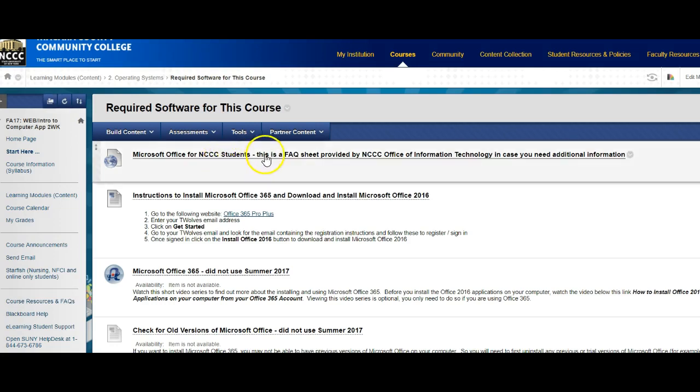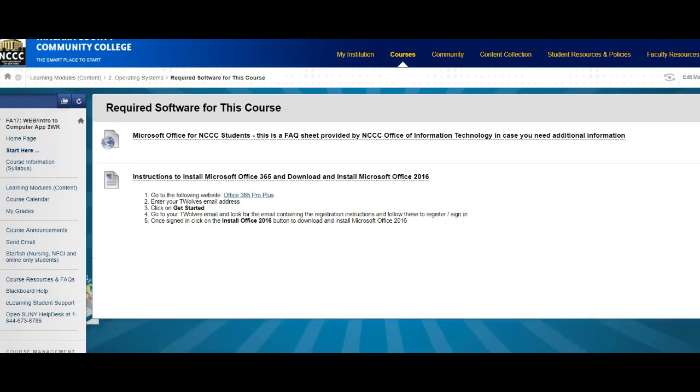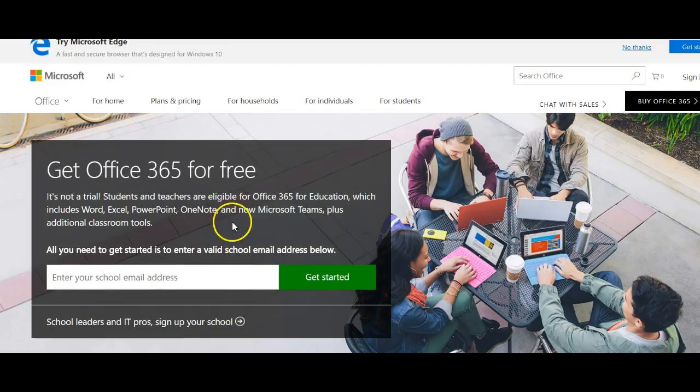And you come in here, and this is just a document that NCCC gives you, and here are some installation instructions for you. You won't see all this, so let me show you what your view will look like. You'll click on this Office 365 ProPlus.